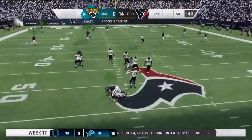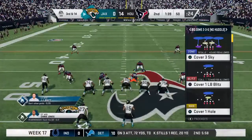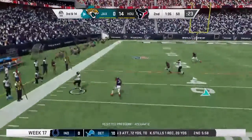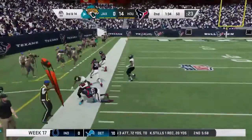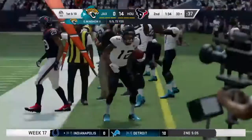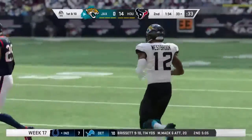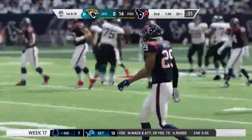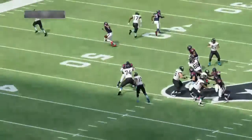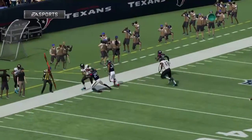Nowhere to escape, and he goes down. J.J. Watt in there to drop him for his 11th sack of the year. Now Minshew, and he completes it to Westbrook. 16 yards that time on the pickup for the Jags and a 1st down. Of course, the catch was nice, but how about what happened after? Able to stay on his feet and gain all that additional yardage. So many of these slot guys, I think, have running back in their background.